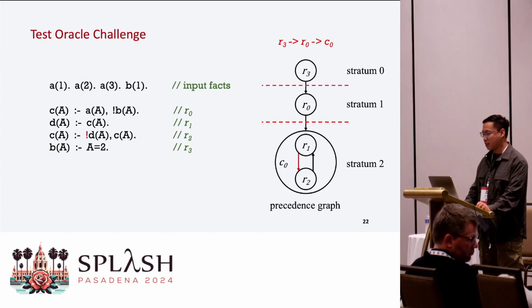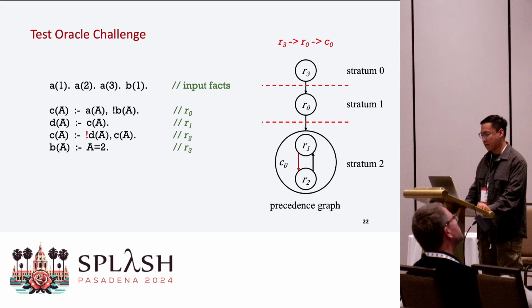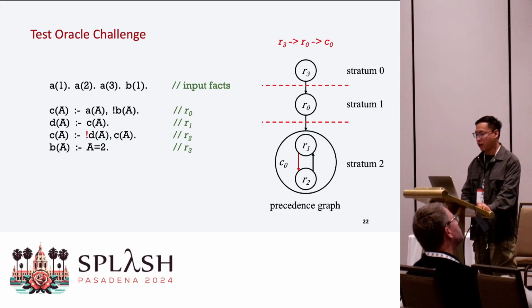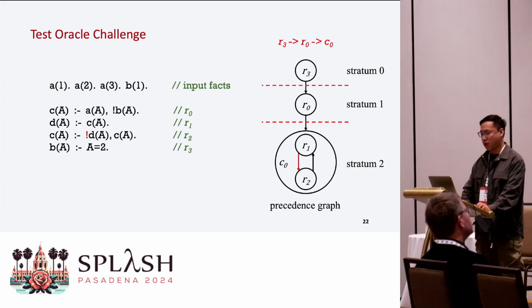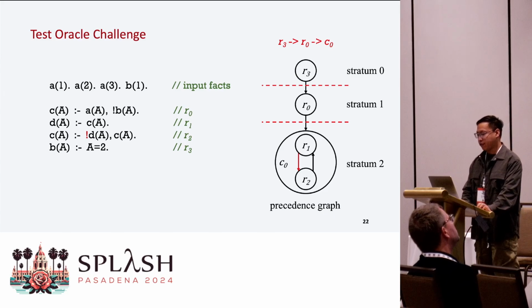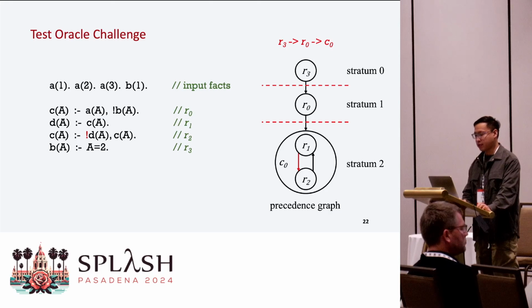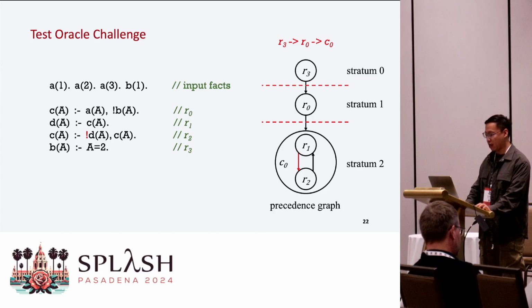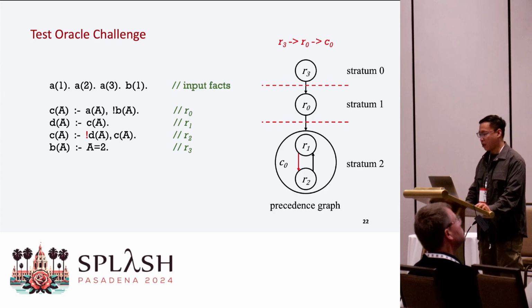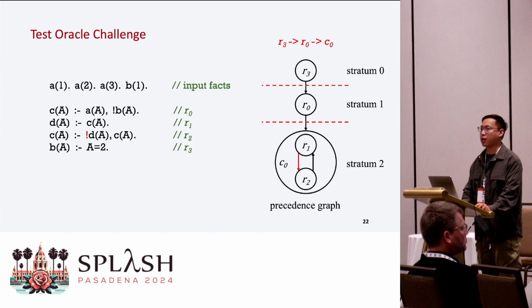However, if there is negation within a regression, we cannot compute the fixed point by evaluating the rules individually. For example, we add a negation at the rule R2. This case falls outside the scope of stratified Datalog, and most Datalog engines do not support this language feature. This is supported by another language, Prolog.